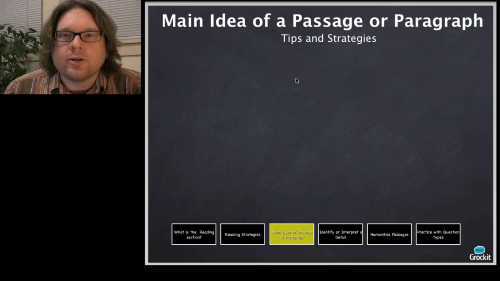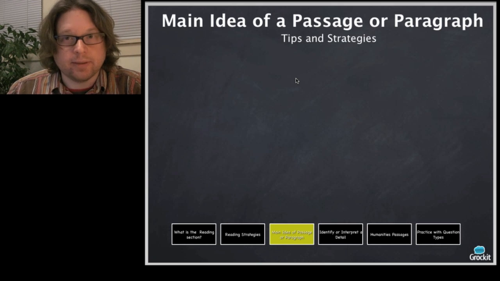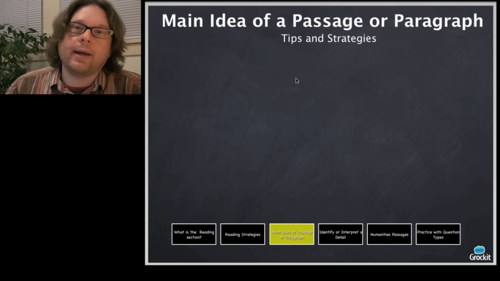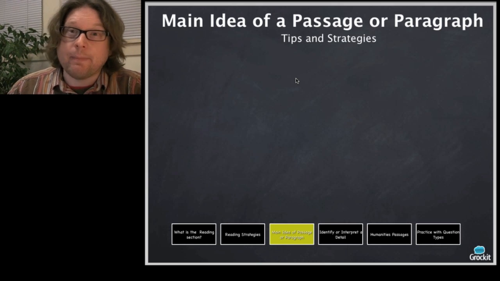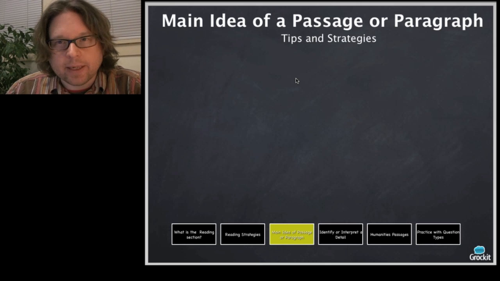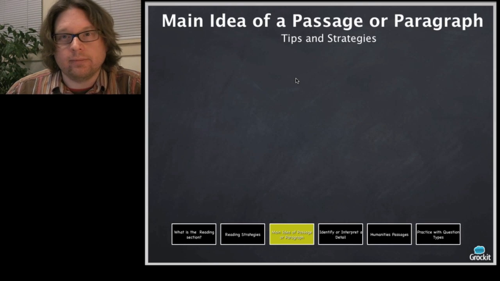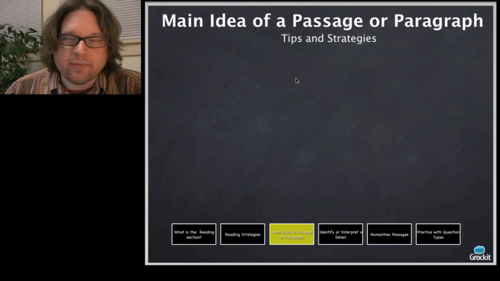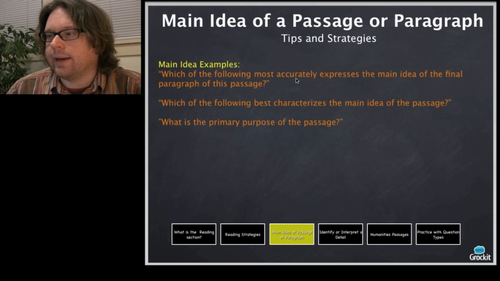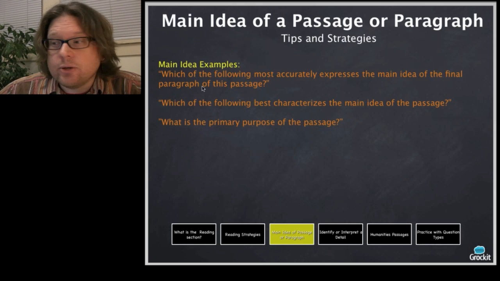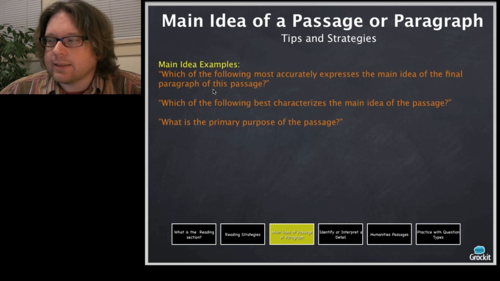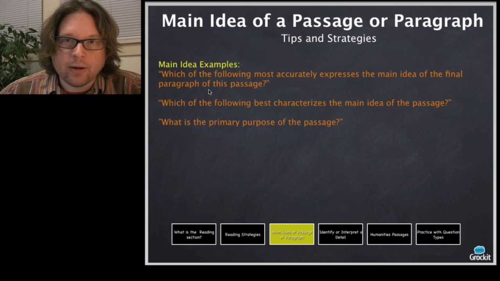Alright, so we're going to cover our two major question types today. There's a couple of question types that we cover in each of them, except for the last one, where it's wrong answer types. The first of the major question types is the most major and central of the question types, the main idea one. You are expected to be able to identify the main idea of a passage and the main idea of an individual paragraph. What was the main idea of this part, or what was the main idea of the whole thing? So examples of questions that you might get: which of the following most accurately expresses the main idea of the final paragraph of the passage?